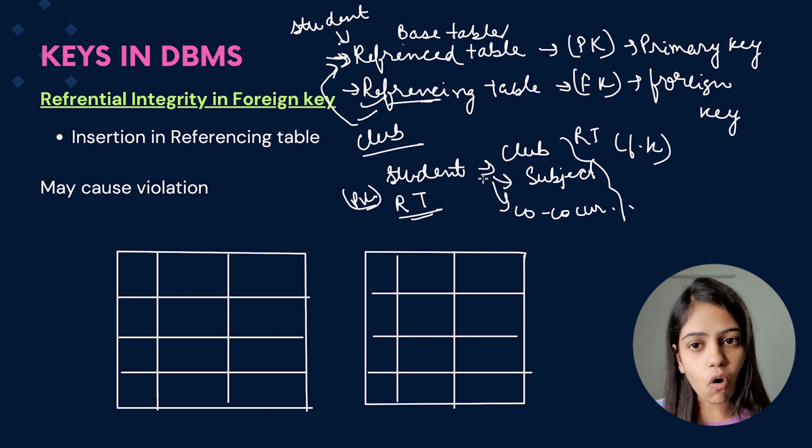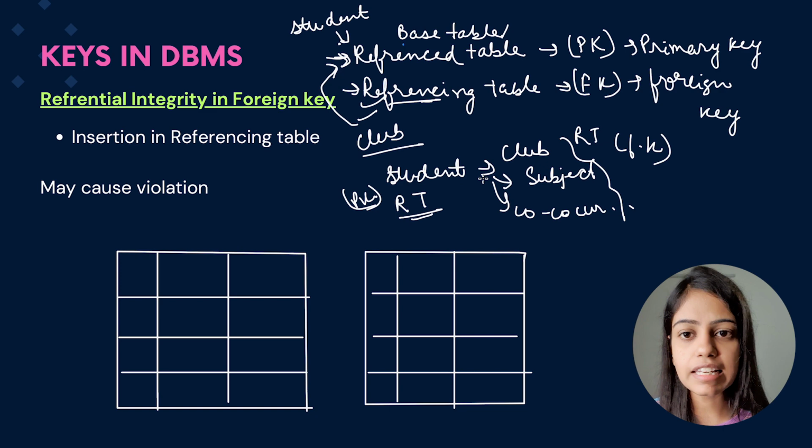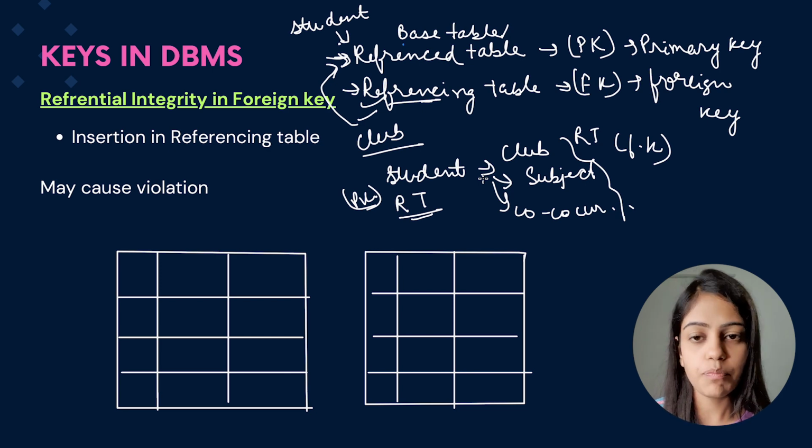So basically in all the places, in all the databases, the data would remain the same. So basically integrity means same data everywhere. So referential integrity are some set of rules which ensure that the relationship between two tables have the data accuracy, have the data consistency, and have the faster retrieval of data. So referential integrity are some set of rules.